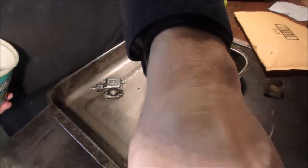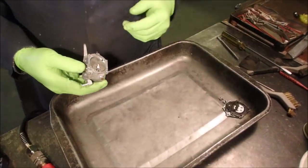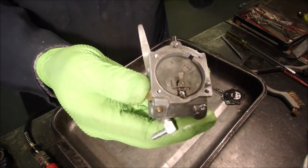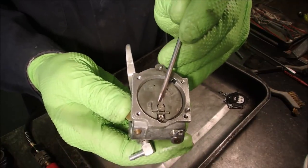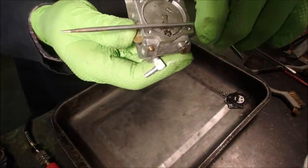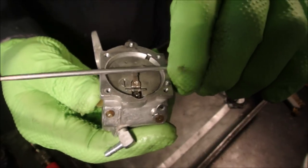Remember, you guys, cleanliness is the most important thing, eh? The first thing you gotta do is get your hands dirty. Okay, let's keep going. All right, we lined up. Yes, let's carry on. This is the needle for the acceleration, and once it's all together, that needle should be exactly level with the body of the carburetor right there.